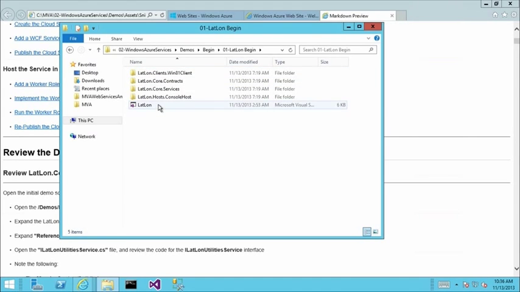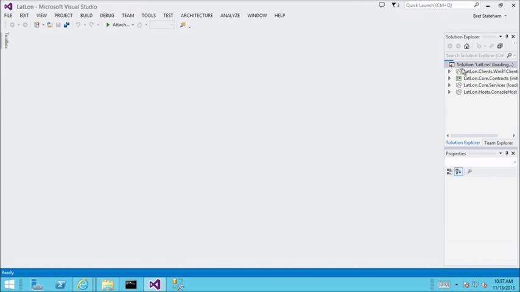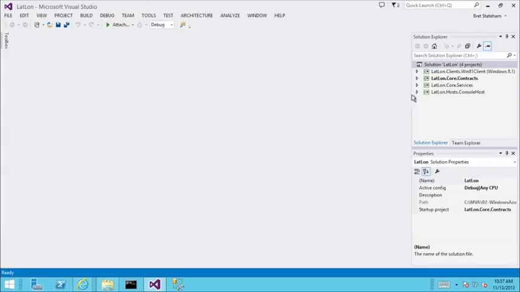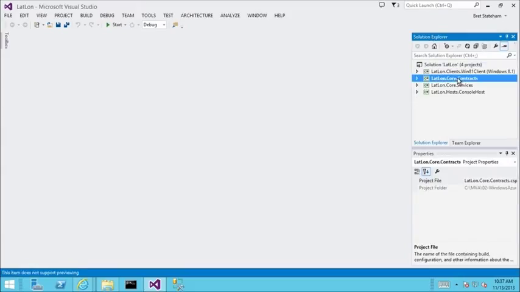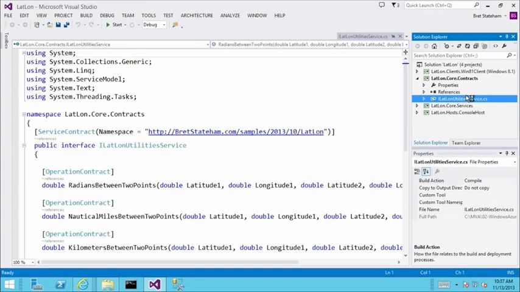And I'm going to create this service that's going to help me do some calculations on latitudes and longitudes, right? So I've got this Latlon service, and this really follows the model that Bruno demoed previously. So I won't spend a lot of time on this, but you'll notice that I have one assembly that has my contracts in it. And the contracts, those were the interfaces, and if I had data contracts, which I don't, mine are just doubles that I'm shipping back and forth, so I didn't deal with any data contracts. But I've got this ILatlonUtilities service inside my contracts assembly over here.